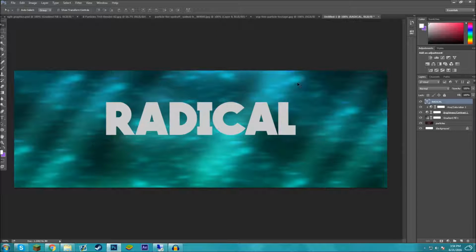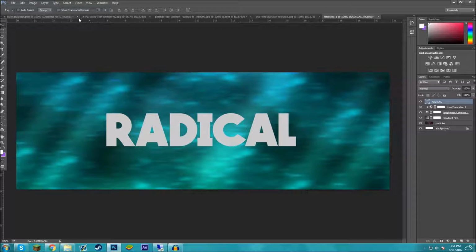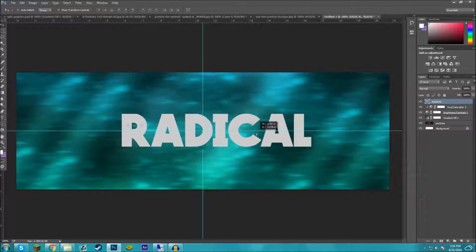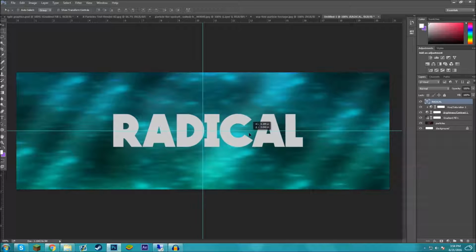Actually, no, we do duplicate after. So get it in the middle, you can click Control R to get this, and you drag it and it will snap in the middle like that, and you drag the side and it will snap here, which is the middle. So that tells me I need to slightly move it over. So here is about the middle, I would say.